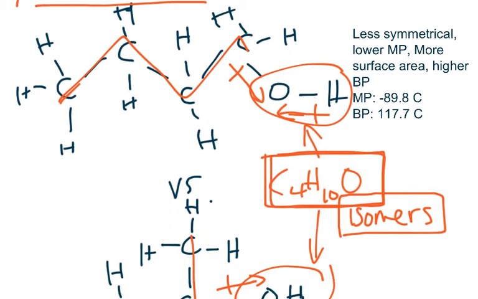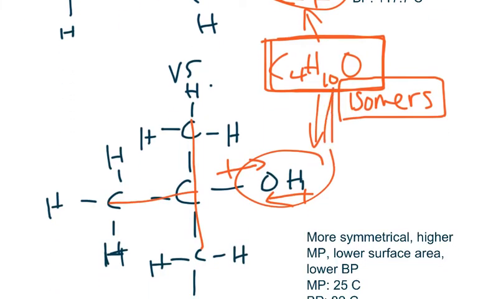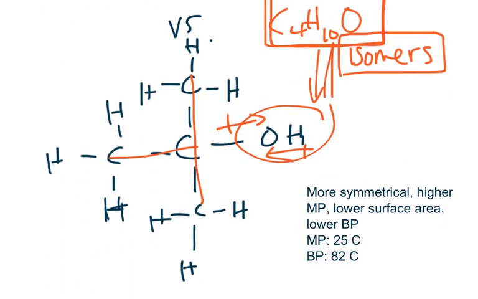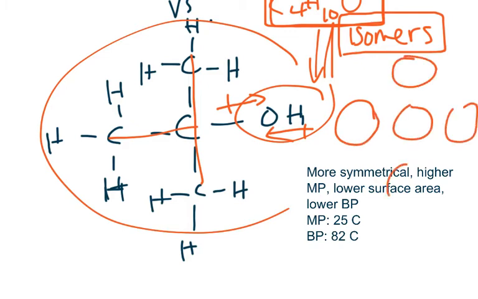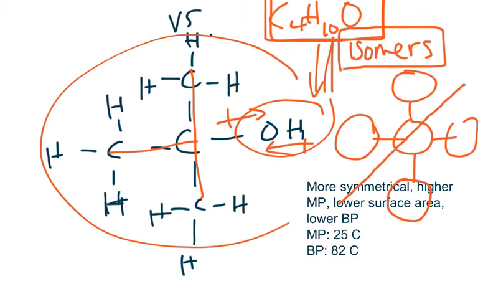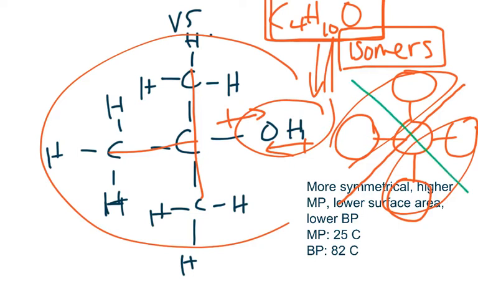So which molecule looks to be more symmetrical? Well, I think that this molecule is more symmetrical because if we pretend that all of these are just balls, and we could draw a CH3 as a ball, and the C as a ball, the CH3 as a ball, an OH as a ball, and a CH3 as a ball, we can see that there's a lot of symmetry going on. There's symmetry over here because when you draw a line of symmetry, the two sides look exactly the same. There's also a line of symmetry over here, and over here. So as you can see, this molecule has a lot of lines of symmetry.